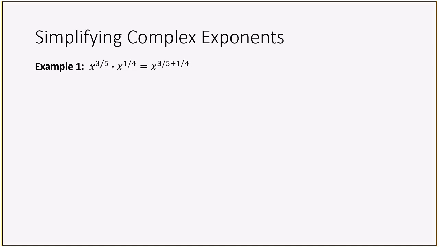So with that in mind, this is an example of the first rule, the fact that if we're multiplying exponentials, we add the powers. So I had x to the 3/5 times x to the 1/4. Well, that's the same thing as x to the 3/5 plus 1/4. And then I have to do a little bit of, maybe this might be a review for hopefully most of you, I have to add the fractions. So in order to add fractions, I get a common denominator of 20. I would multiply the first fraction top and bottom by 4, the second fraction top and bottom by 5. I get 12/20 plus 5/20. I add them together, which means I only add the numerators, and I get 17/20.